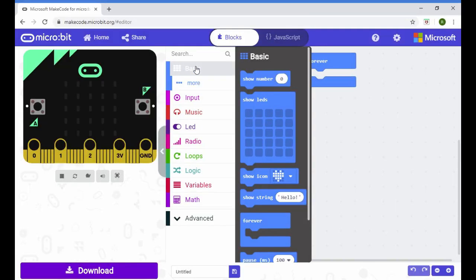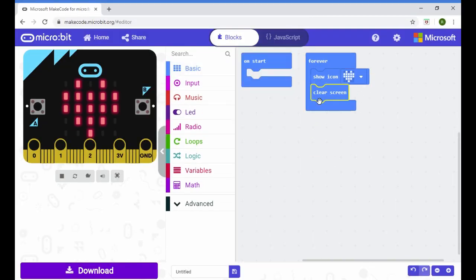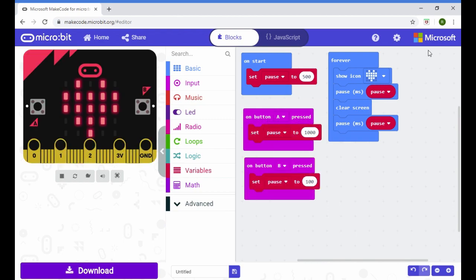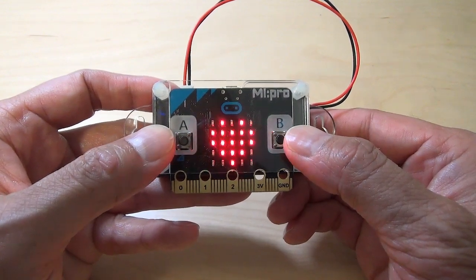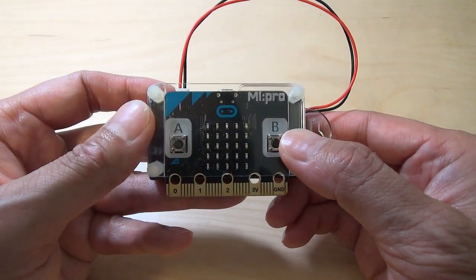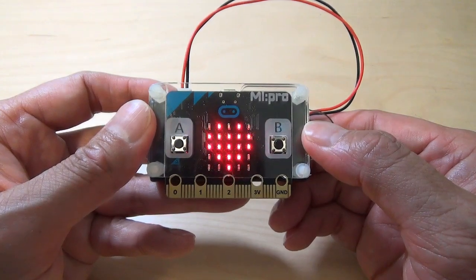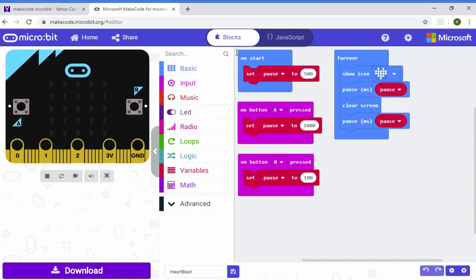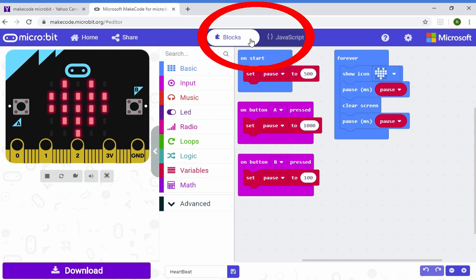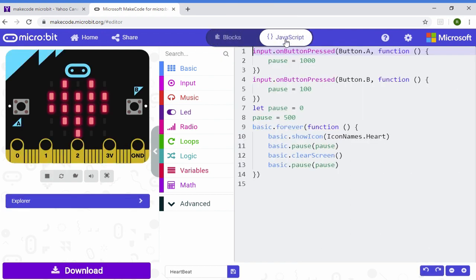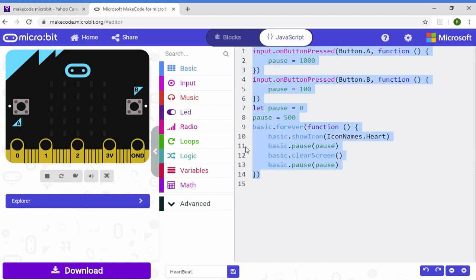In the course, the students will start with graphical programming and create something like this heartbeat display gadget on the microbit. You will see the heart rate change if you push button A or B. Now, we will ask the students to do something magical. They will use the unique feature in the microbit's coding editor to switch from graphical programming to textual programming mode. Ta-da! The graphical program they just created is now translated to JavaScript code.